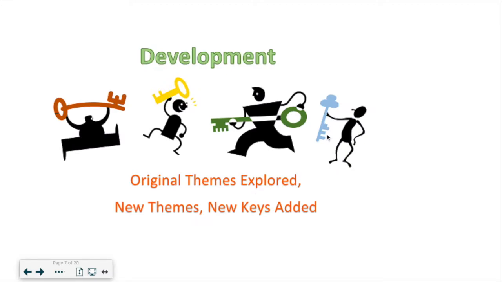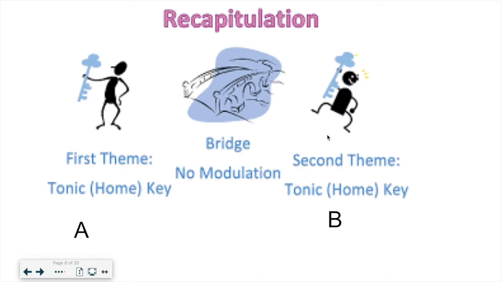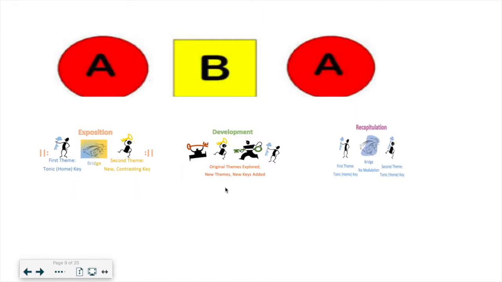Then he goes into what we call the development. This is where the melody is broken apart, changed around. Sometimes we can't even hear the melody anymore, but it is still in there somewhere. Then we get back to what we call the recapitulation. We go back to the A melody, and we hear it again. Crosses the bridge, he goes into his B melody, but this time he's not yellow, he's blue, because he's in the same key as the first melody.